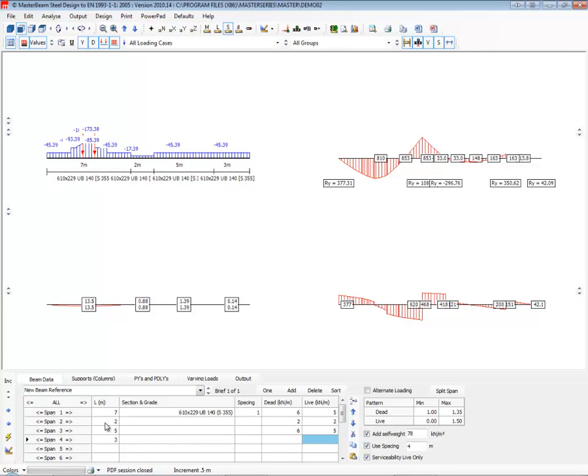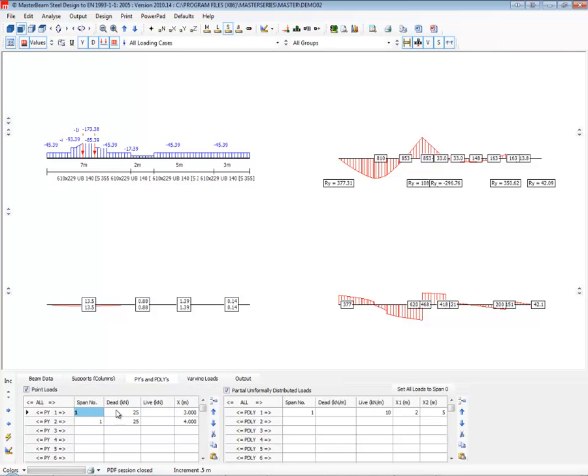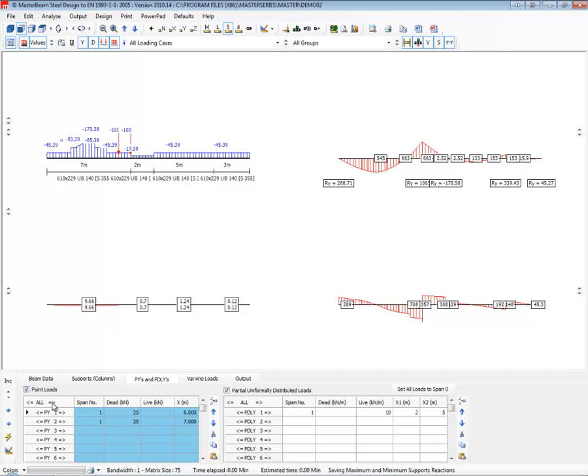And I said I would come back to this moving of loads because at the minute these are referenced to span 1. So if I take my half meter movement and I start to move these loads, there they go, these 2 loads, I can move them, but basically once I get to the end of the beam I can't move them any further. They can't go beyond the end of the beam because they're referenced to span 1.